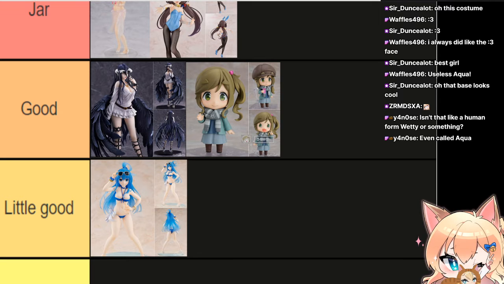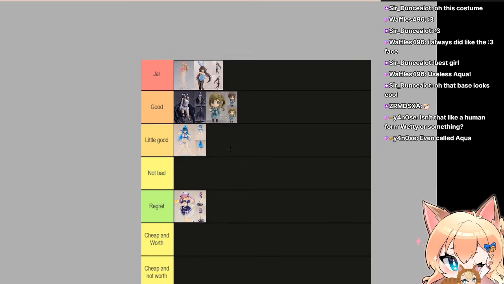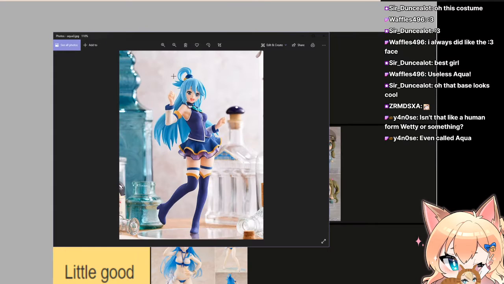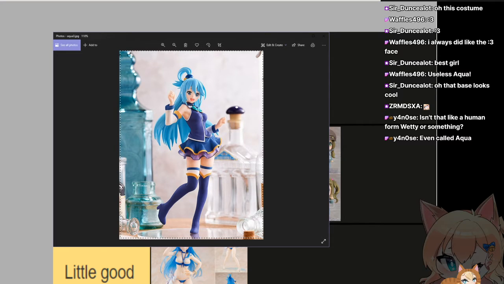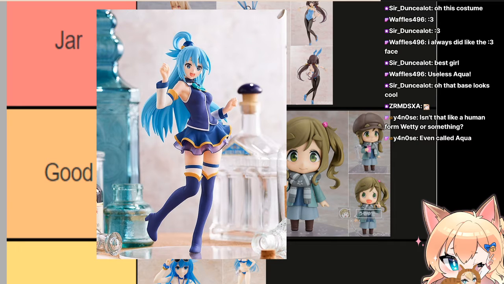Alright, so the next one is actually a super cheap figure. Super, super cheap. You can tell if I zoom in on the face, it's a very generic painted one. I believe these are called either Banpresto or Pop Up Parade. They're a super budget line of figures.